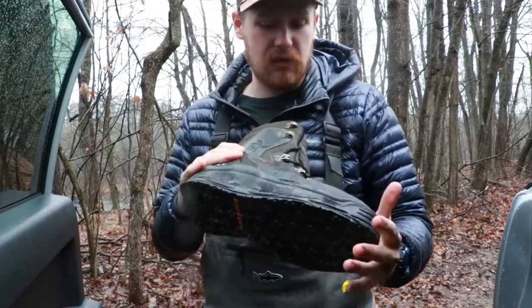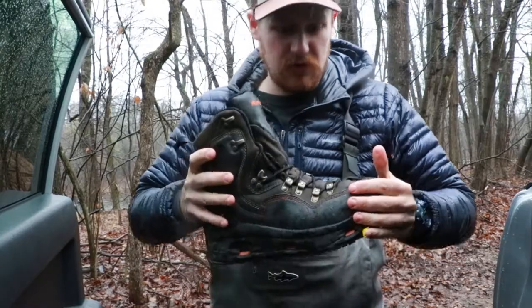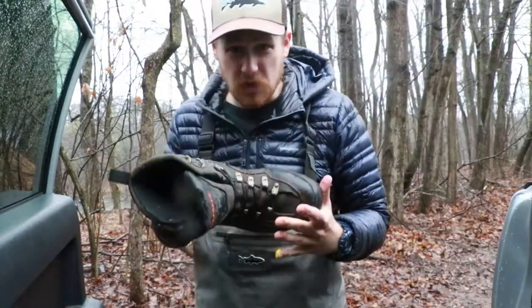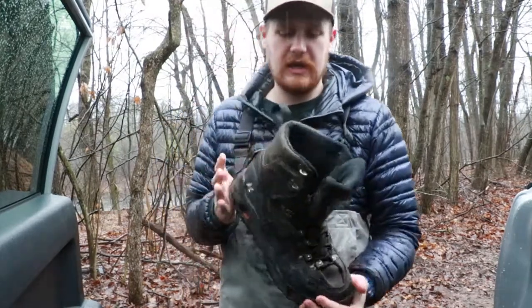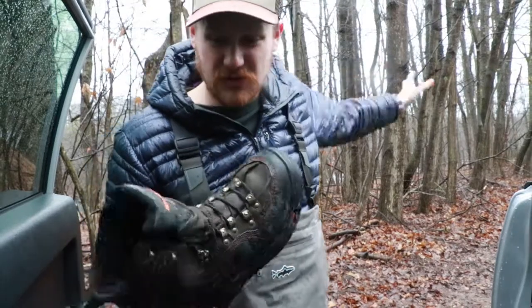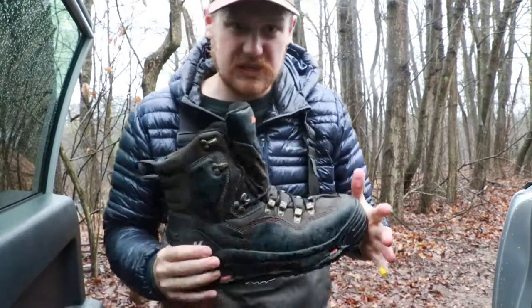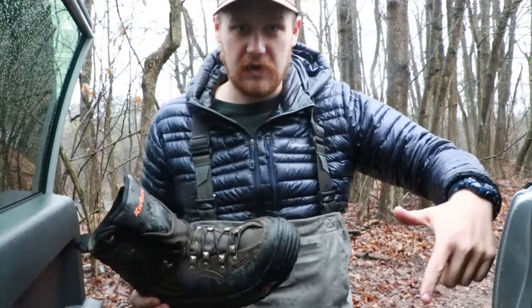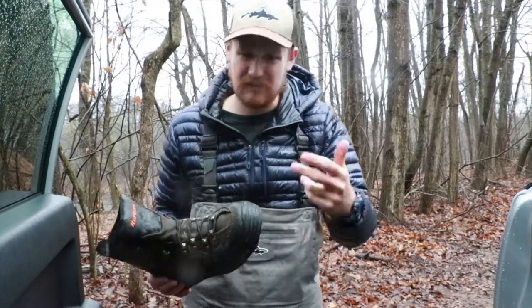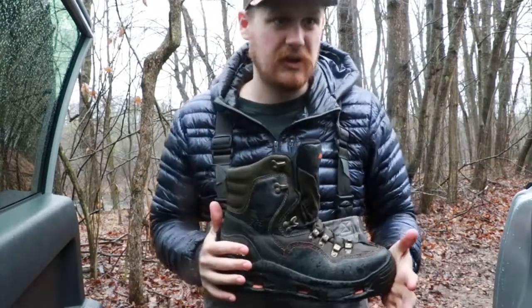They have lots of lightweight, all synthetic fabrics, so they're really lightweight even though they're pretty tough. And with those synthetic fabrics, what you get is a super fast drying shoe. Today it's raining out, so they're not going to get dry anytime soon. But on most days I'll throw them in the car right after I'm done fishing, and they'll dry out — usually by the time I get home, almost. If I'm sitting in the passenger seat underneath the blower, they're ready to get thrown inside right after that.